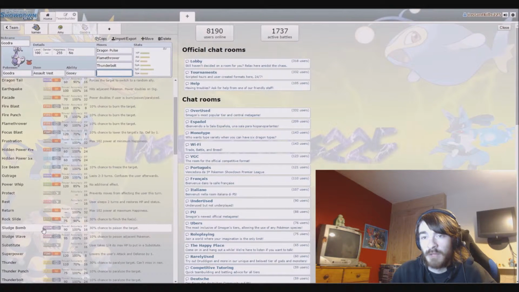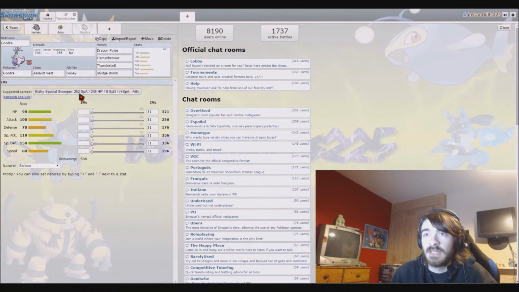Sludge Wave or Sludge Bomb? That is the question. I feel like hacking people. Sludge Bomb it is. And we will make you as especially offensive as we possibly can, because honestly, your special defense is high enough. I'm tempted even just to move all of that into your physical defense, but no, we're not going to do that. We have a physically defensive Mon.